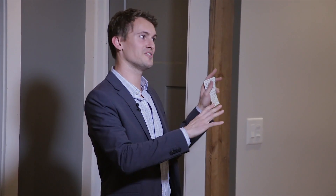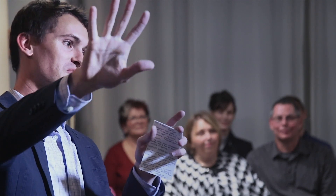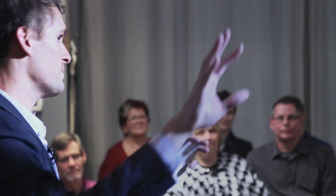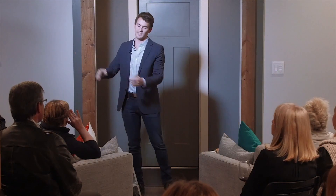I wanted the front of the house to respect the surrounding neighborhood and feel somewhat like the other homes, while doing its own thing at the same time. This is a reverse gable that matches the other roof shapes in the neighborhood. I wanted the back of the house to have a lot of personality and be super fun — a reverse shed roof line that really reaches up toward the sky, something that on the front would have felt jarring from the neighborhood. I wanted to reach to the neighborhood with the addition on the front and the large front porch, and then open to a backyard that was more secluded and quiet.